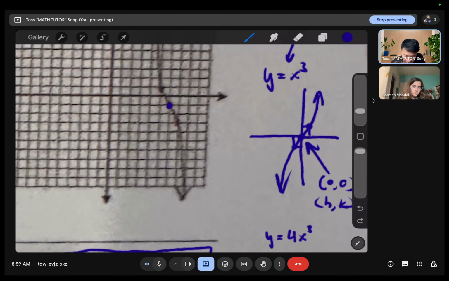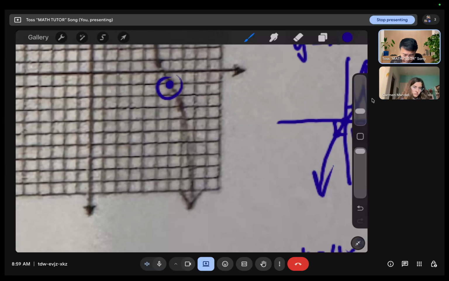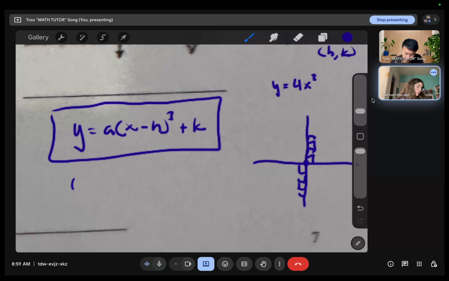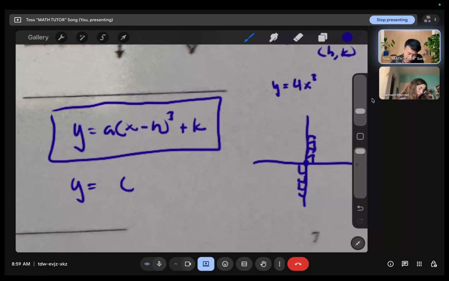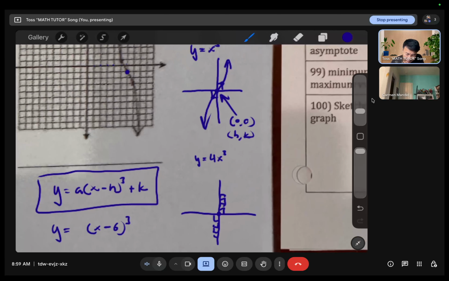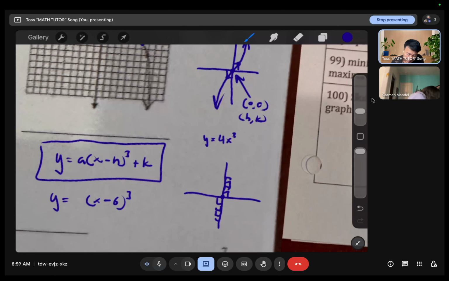Locate the HK. I think you're okay with this being the HK, right there. So what is that? 2, 3, 4, 5, 6, 6 comma negative 1. All right, 6 comma negative 1. So here we go. We'll write it. I'll leave the A blank for now. So it's 6. You put 6 in as is, and I'll explain that. And the k in as is also. The k is negative 1, so it's a plus negative 1. I'll do a minus 1. I think you're okay with that.